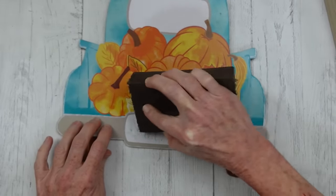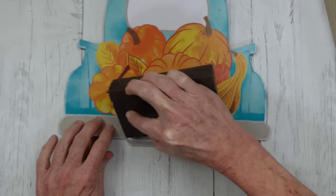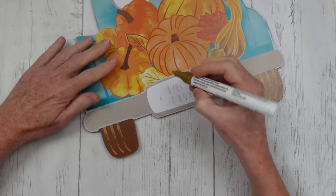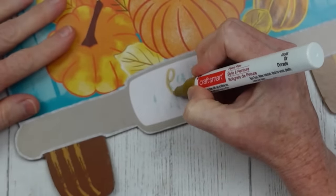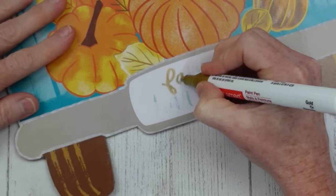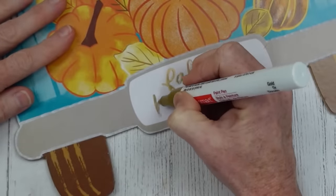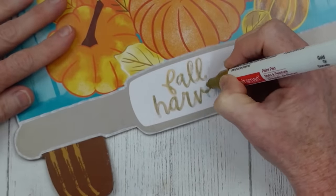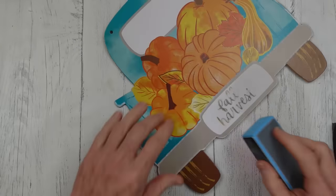I'm gonna take my sanding block and try to get the remainder of that off. For some reason, when it was manufactured, it did not have a complete coverage on there. And so I thought, well, if I want to keep those words, I can go back over it. And I'm just taking a metallic marker here and just going over the words. Now, I sanded this down to where I felt was pretty smooth, but even so, when I went back over it with the marker, you can see there's some grit, and it's making the print not look so great. So I didn't like it.